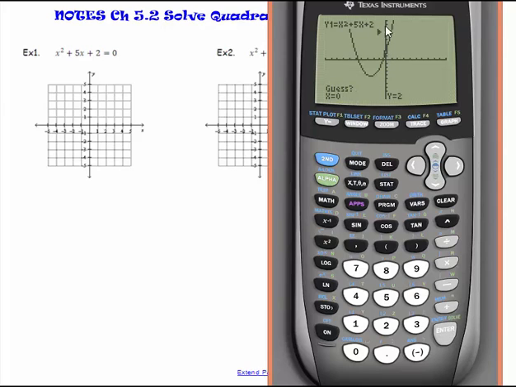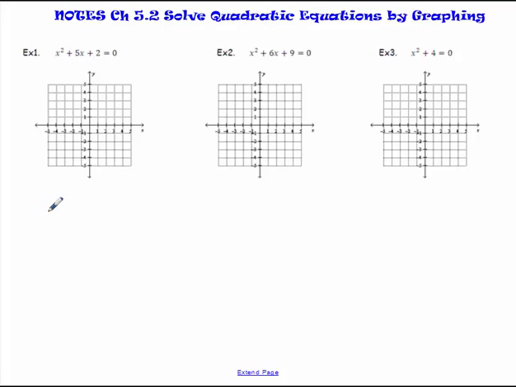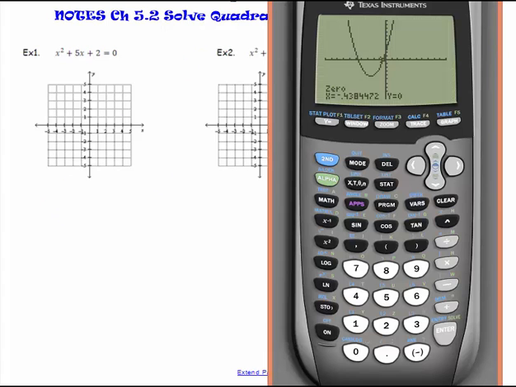And press enter. And if we've done that right, these little arrows should appear and they should be showing us that our 0 is in between there, okay? Where we go through the x-axis should be between those 2 bounds that we created. When we guess, we can move closer to our x-intercept to help the calculator guess. Press enter, and the first 0 we get is negative 0.438. Okay, so you would get on your paper and you'd write x equals negative 0.438. That's our first 0.